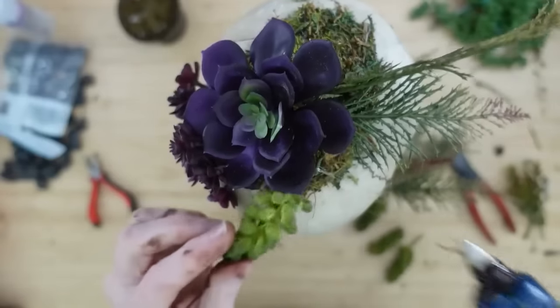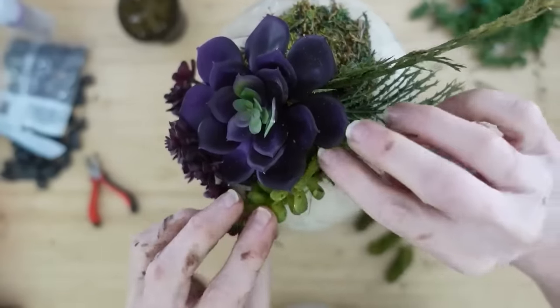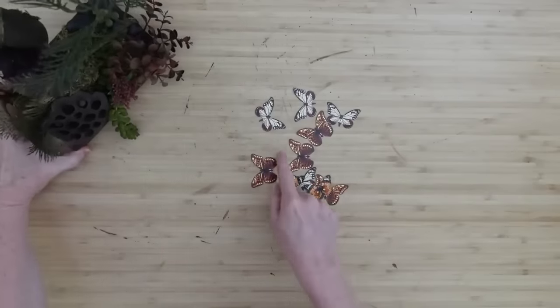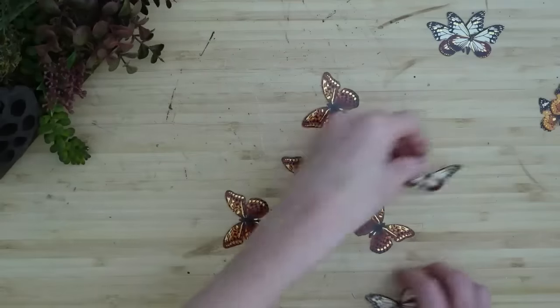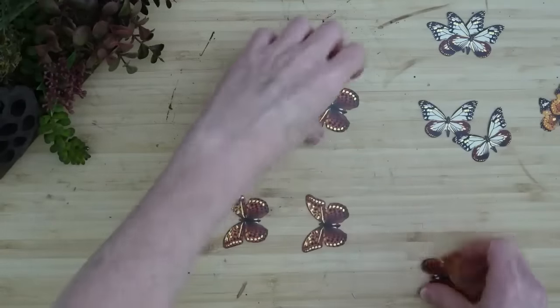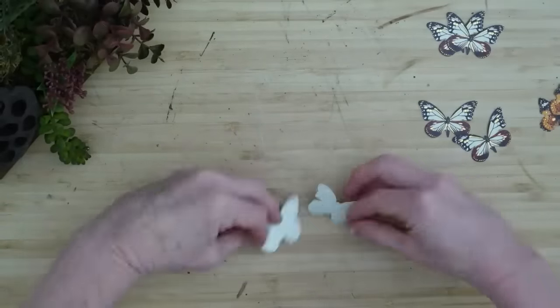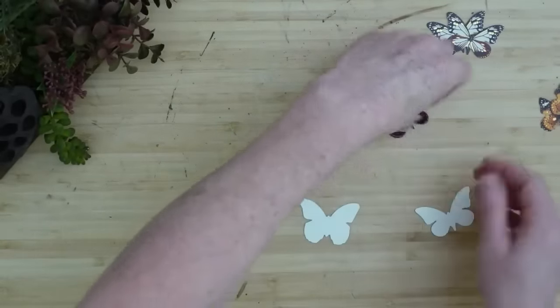And then I'll just start adding this on, just like a flower arrangement. Another little piece of donkey tail will go up there. And now we got to put some butterflies on. I have a huge pack of butterflies that I got from Dollar Tree, close to the gardening section. And I love the orange, but they have a variety of colors. So the orange and brown is what I chose.